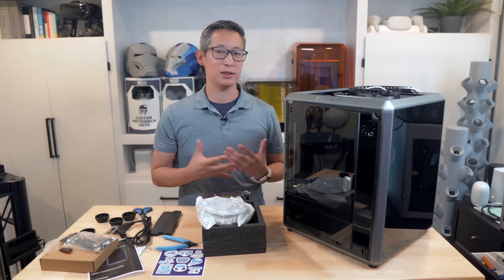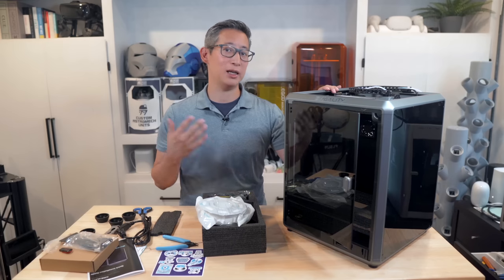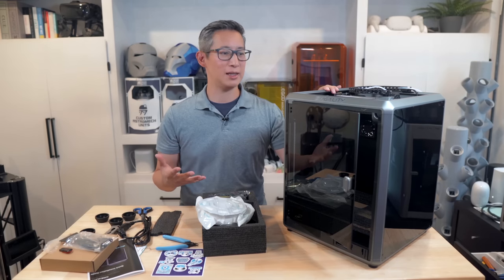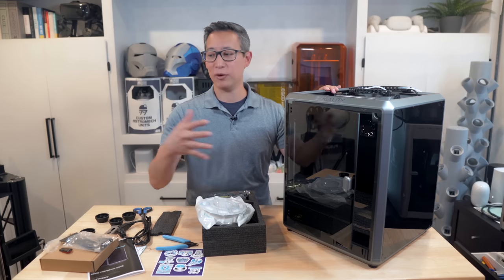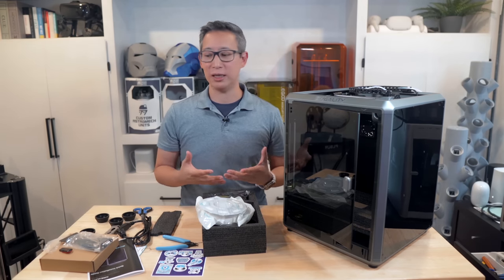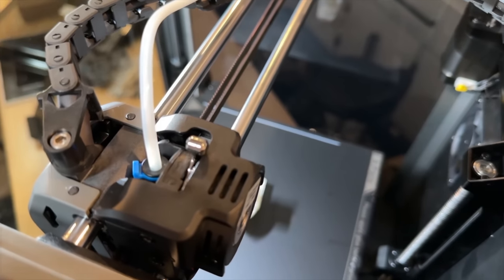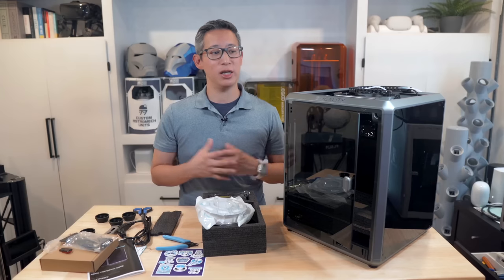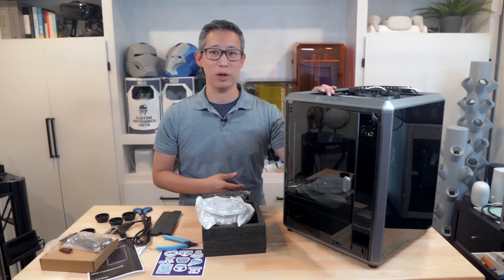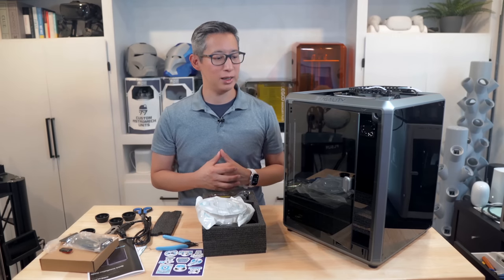I assumed that this would come at the end of the month. Now, when they actually did ship this printer, I didn't get a tracking number for that. So I'm actually excited and surprised that it came a week after I got the filament, because I did expect this at the end of the month after the first shipment ended up just being the filament itself. So both a little bit excited and disappointed at the same time. But overall, I'm actually kind of happy that the printer did arrive earlier than expected and the filament is here as well. So definitely a great job on Creality for that, and super excited now that I have the printer in my hands.